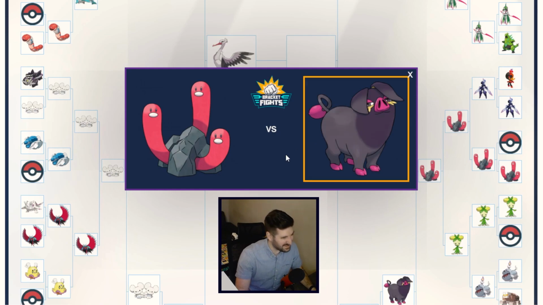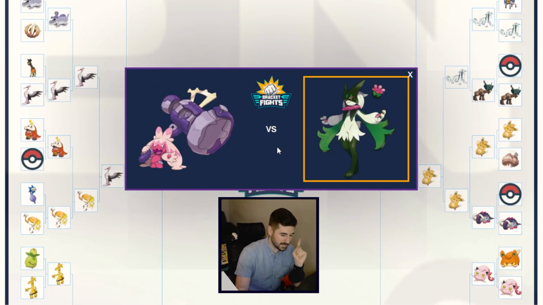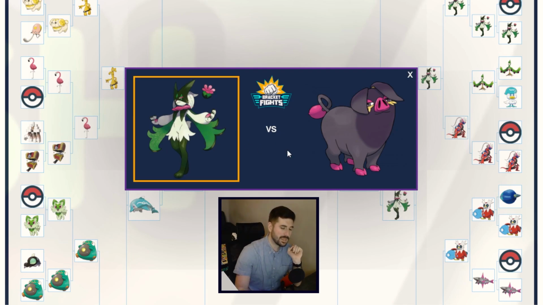Gonna be Oinkologne over Wugtrio. Is the rock included in Wugtrio? Because that's concerning. And it's gonna be Fluttermane. It's gonna be Meowscarada. It's gonna be Oinkologne. And our final matchup comes down to Meowscarada and Oinkologne. Gonna go with Meowscarada here.